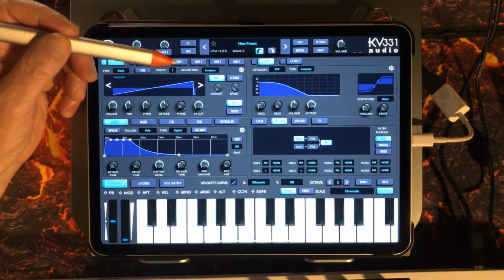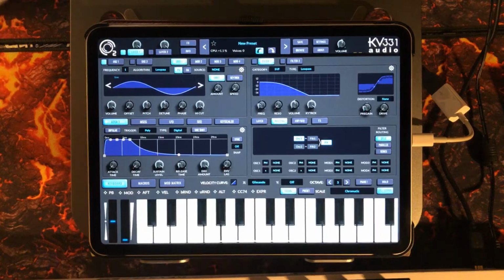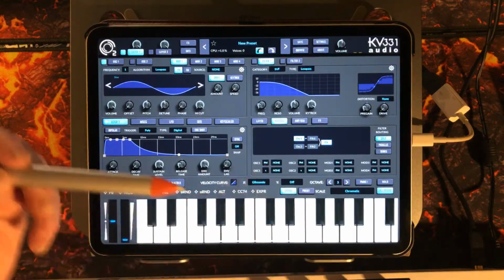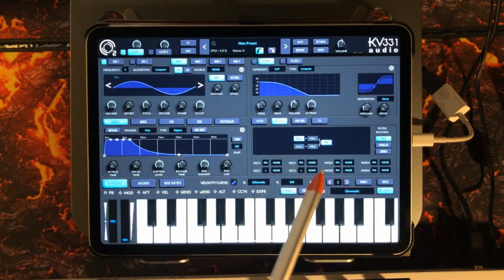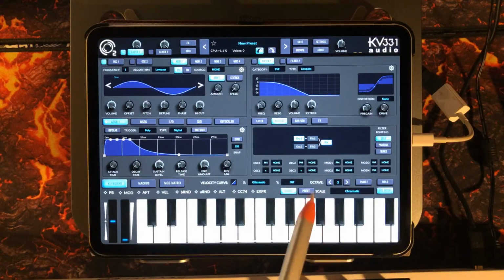But if I switch this modulator on now, we're not going to hear any difference because the routing is where it all happens down here. Below the routing page, we have oscillator information for oscillator 1, oscillator 2, and then mod 1, 2, 3, and 4. So you can route modulators into modulators if you like, just like you can with FM or pulse modulation. Phase modulation, I do apologize.